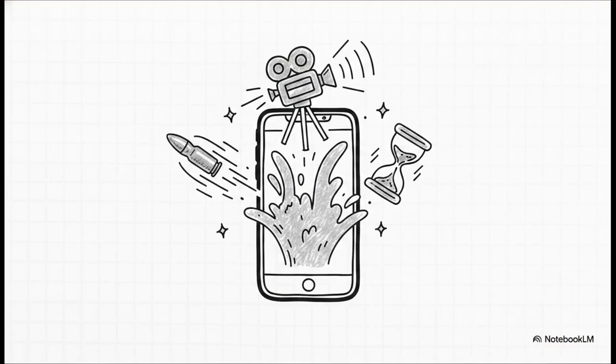To really appreciate what these researchers pulled off, we first need to look at the huge roadblock facing developers and creators right now when it comes to mobile video creation. There's this massive growing demand to generate high-end cinematic motion effects natively on our phones. Creators don't just want basic little animations anymore. They desperately want to pull off specific, complex effects. Think of the iconic bullet time from The Matrix, the dizzying dolly zoom popularized by Hitchcock, or crystal-clear slow motion. And they want to do this on the fly, wherever they are.